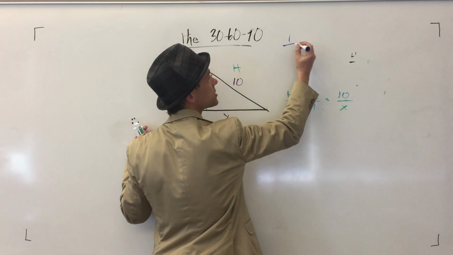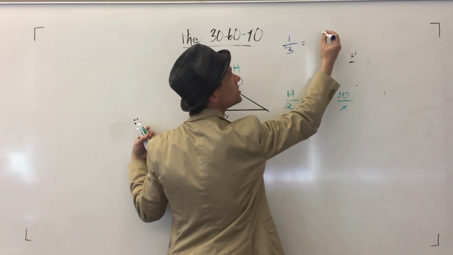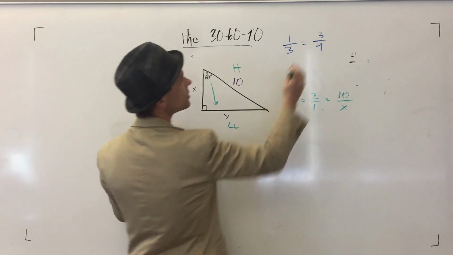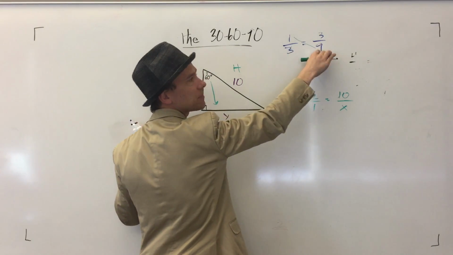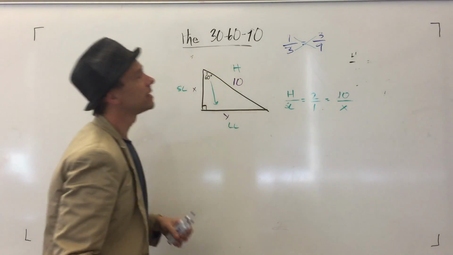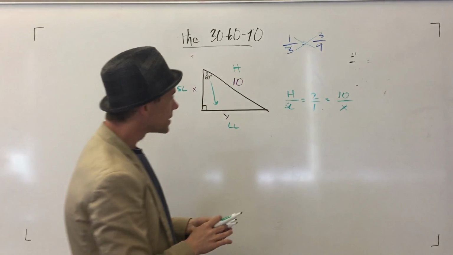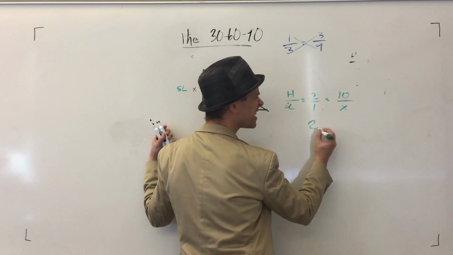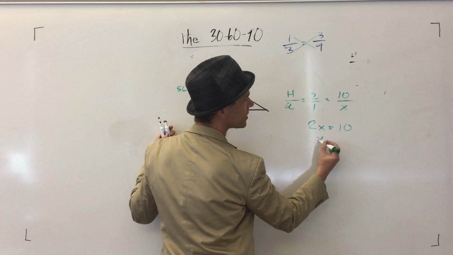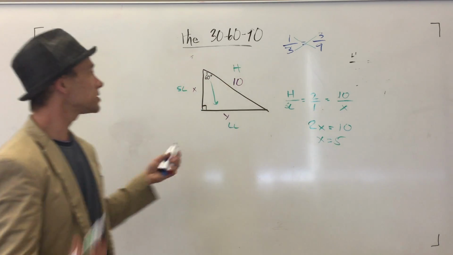Remember, the reason we cross multiply is if you write any ratios that you know are the same, you might notice that if you multiply the top by this bottom, it's the same as multiplying this bottom by that top. And that's true every single time. So in math, we take advantage of that, and we say that 10 times 1 is 10, and so x is equal to 5. That's one way to get it.